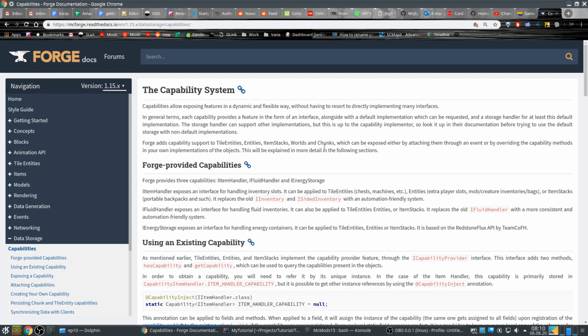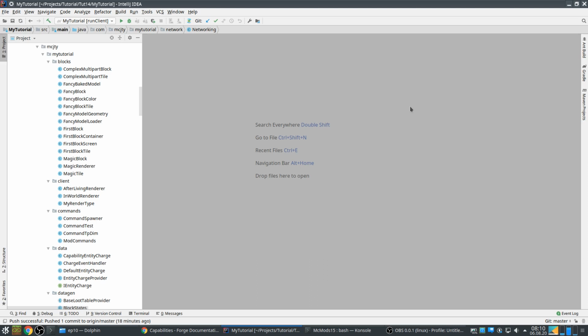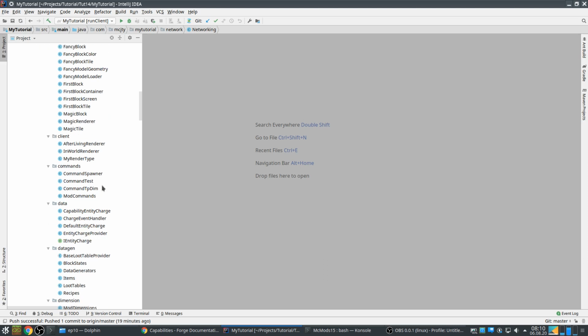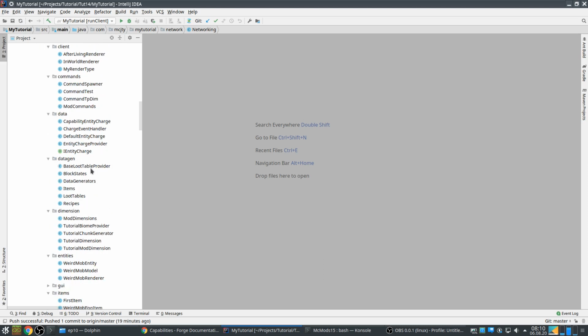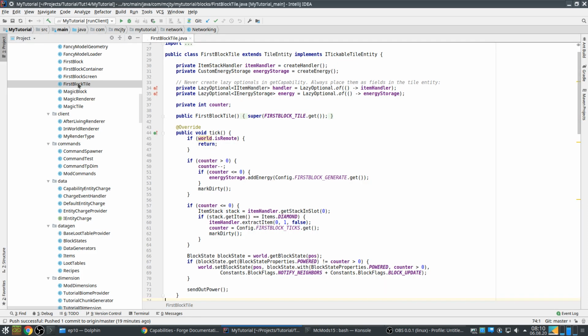So what are capabilities? If you go to the official documentation, it explains it pretty well. They allow exposing features in a dynamic and flexible way without having to resort to directly implementing many interfaces. So we've seen the use of capabilities in our tile entities, for example. Let me show you that.